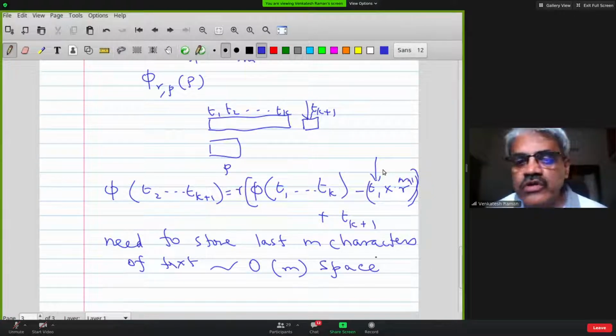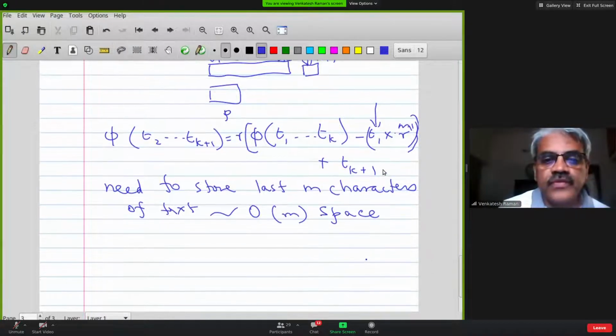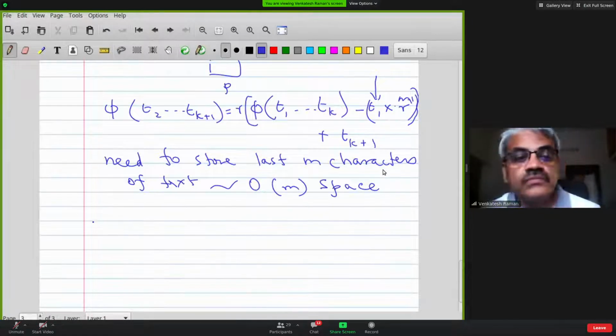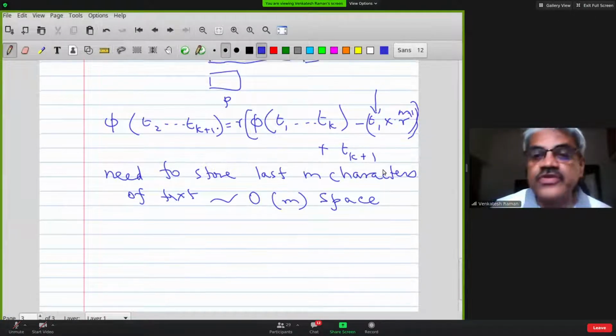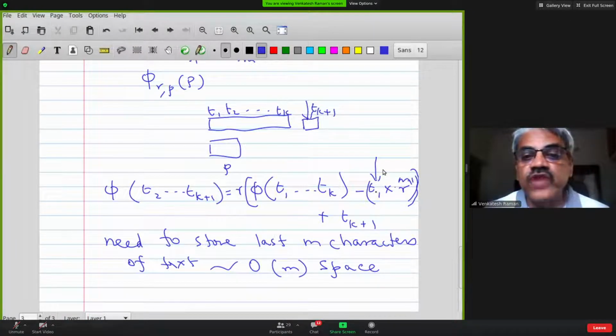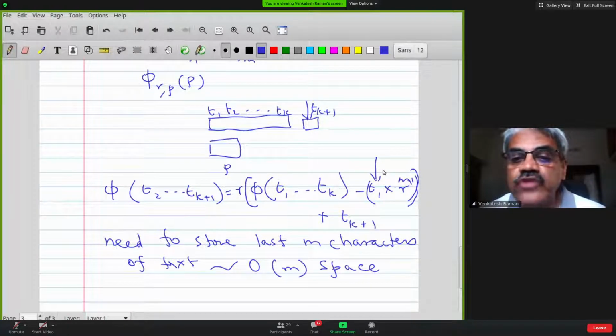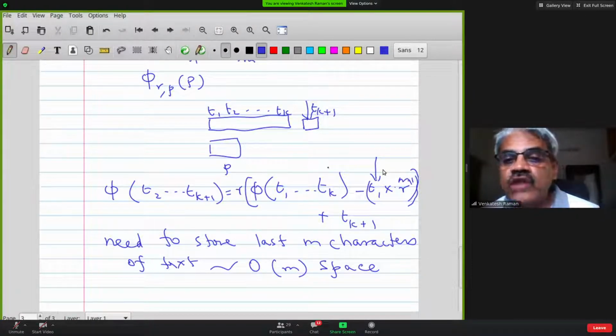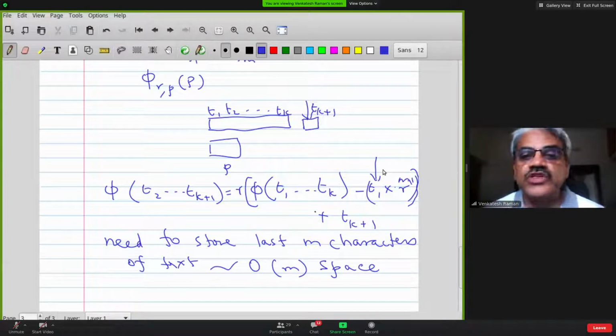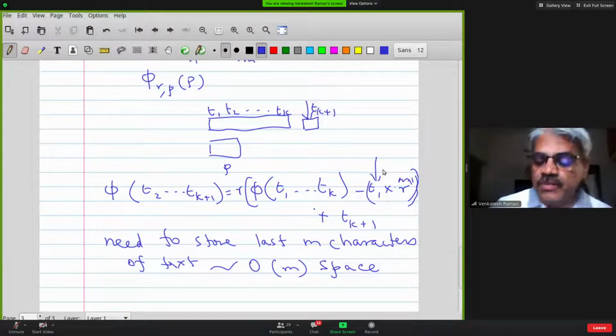So what I want to tell you in the next 20 minutes or so is an overview of an algorithm which improves the space to order log m, but at the cost of increasing the time. You remember, time-wise this is very good, because with this fingerprint it is just a question of subtracting out. You multiply by this, which is just one computation. Subtract it out, add, multiply by r, do a mod p. All of this is constant time, and then compare the two numbers. This is a constant time operation, but space is order m.